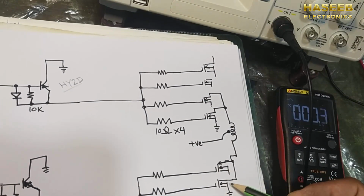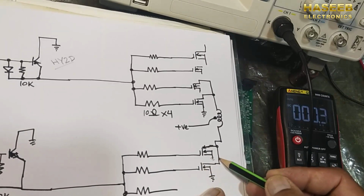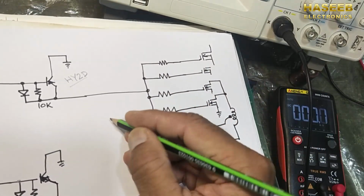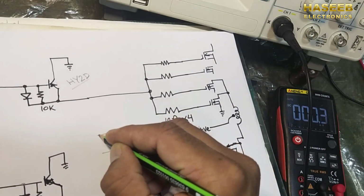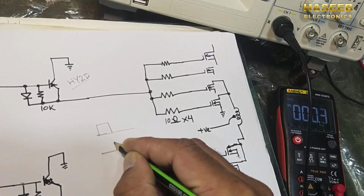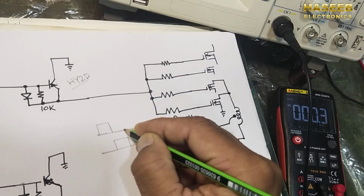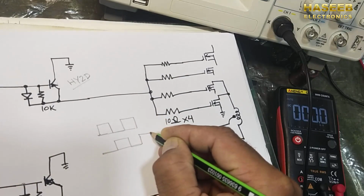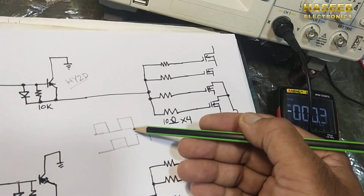2 MOSFETs in parallel are connected to ground, so they will pass the ground to one side of the primary transformer. When the second signal comes, these two signals will work opposite to each other. If one is high, the second will remain low. When it is low, this one is high. When this one is high, this will be low. So these signals are opposite to each other.